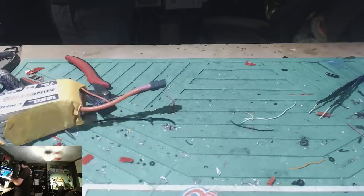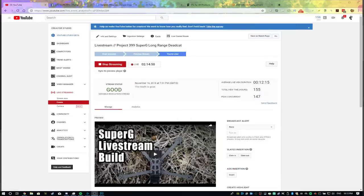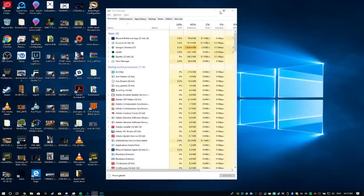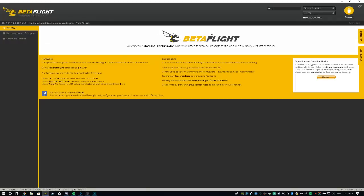1 second. And game. Whoa. That's exciting. Okay, should see this now. Now we're gonna go to minimize. Betaflight. Plug in my quadcopter.